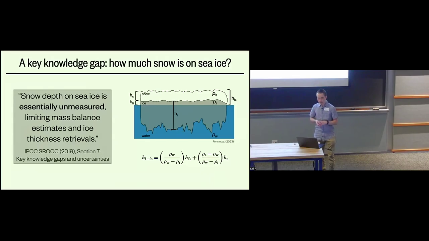in it. And accurate snow depth data matters a lot because, as this diagram shows, and Helen alluded to yesterday, a primary way of estimating sea ice thickness from satellites is to use laser altimetry, which sees the snow surface, combined with radar altimetry, which more or less sees the interface between snow and ice. And then you use hydrostatic balance combined with the densities of snow and ice to back out that ice thickness. And as you can imagine, this procedure is really sensitive to the snow depth.